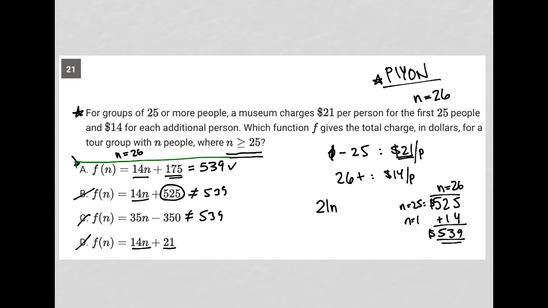So the correct answer here must be choice A. I'm sure there are other ways to answer it, but I like using this strategy. Plug in your own number. And again, just for a recap, the way it works, you choose a number that fits the criteria provided in the question. N is greater than or equal to 25. I could have chose any number greater than 25 or even equal to 25. So we start off by choosing your own number. You use that number to find the answer that you expect. If n were equal to 26, we know we're paying $525 for the first 25 people plus $14 for the 26th person. So all together, we're paying $539. So knowing that, I'm just going to find which of these answer choices matches or provides to me what I expect it to provide when n equals 26. And in this case, it's just choice A. Thank you.